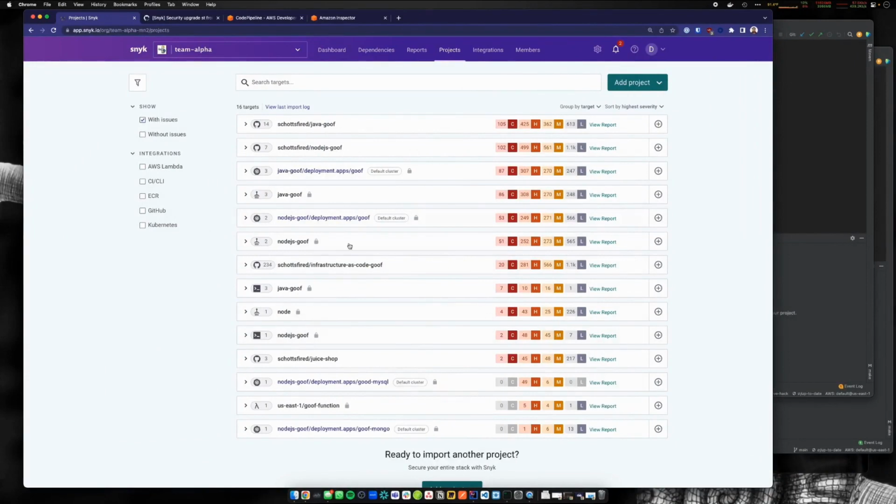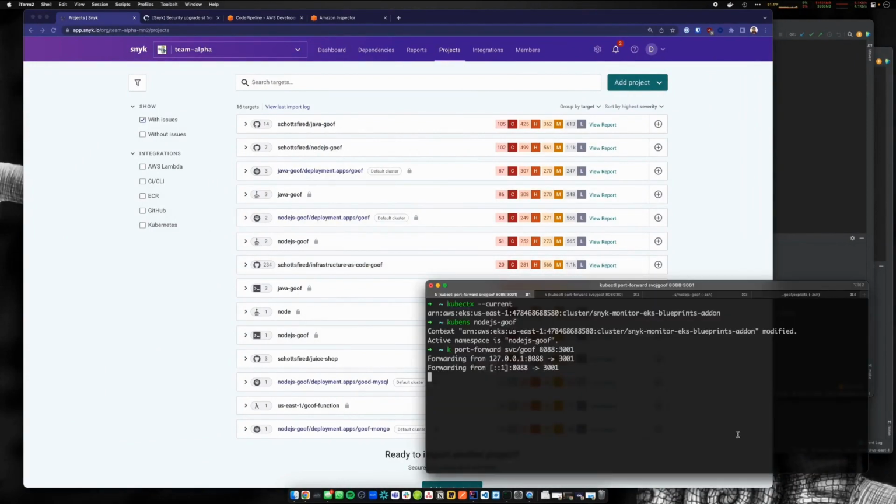We see the Snyk UI, which I'll come back to, but also here in my terminal window, I've got a couple of tabs open where we have an Amazon EKS cluster running. And this is where I'm running the demo apps that I'm going to show you today. And they're running as realistically as possible, except they're not on the internet, or else you'd be able to hack them too. So I'm using Kubernetes port forwarding here to be able to access them in my browser.